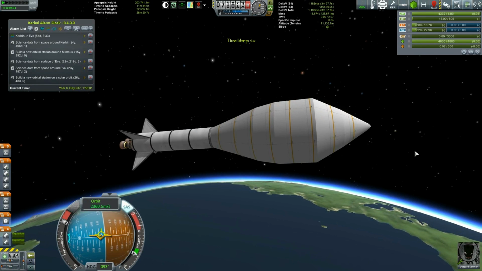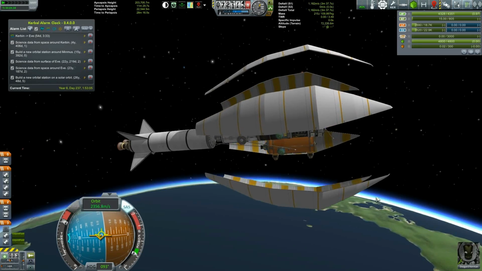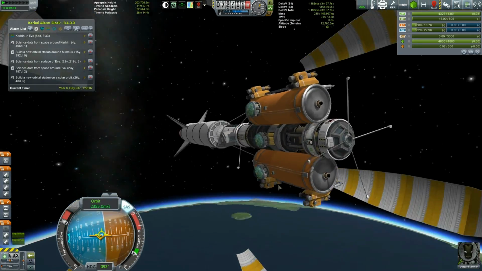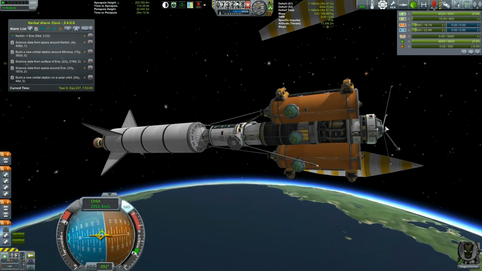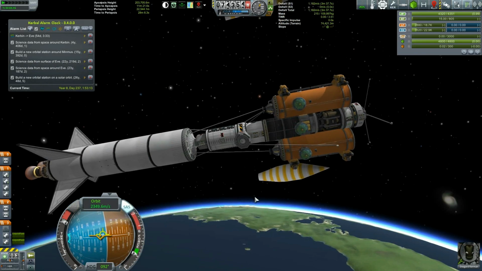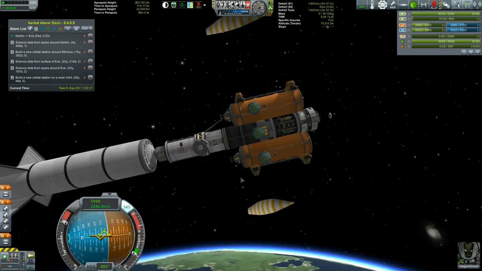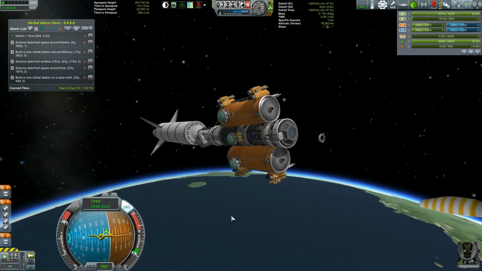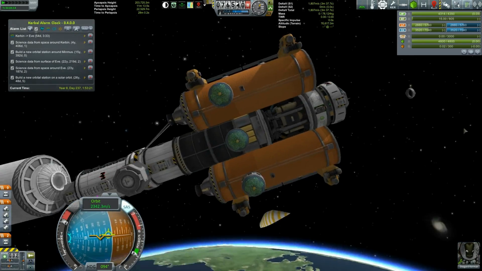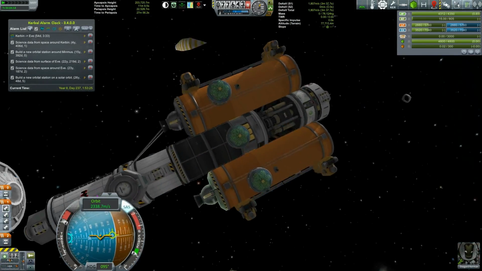Okay, we're not quite in orbit yet, but we are in space, so I'm going to ditch the fairings. And there is the ship in all its glory. And we're also going to ditch this decoupler and this decoupler, because this guy is completely out of fuel. And these guys still have fuel, yes. So we're going to get rid of those so that they'll fall back to Kerbin and who knows what, who cares.